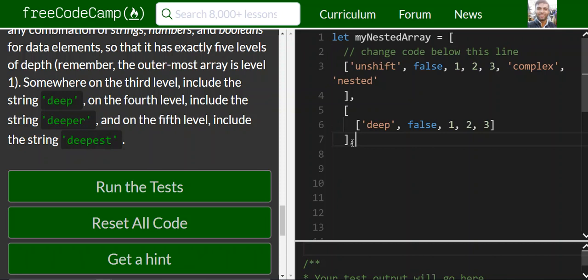This is the third level, and I would do a comma, and now I'm going to go 4 levels down, which means I'm going to put square brackets here. Okay, and then another set there and another one here. Perfect. That's going to give us our third level.